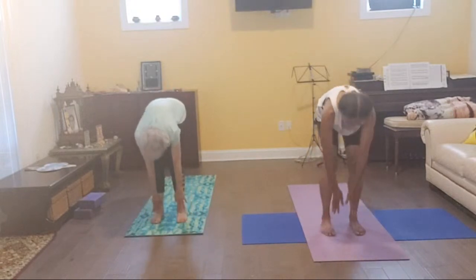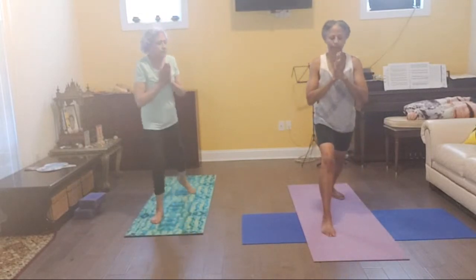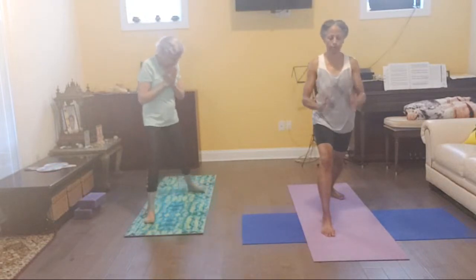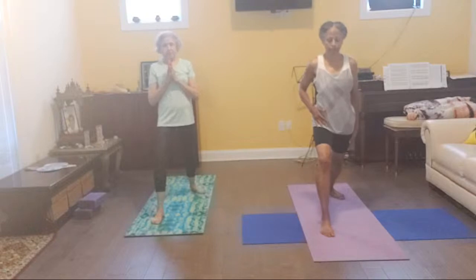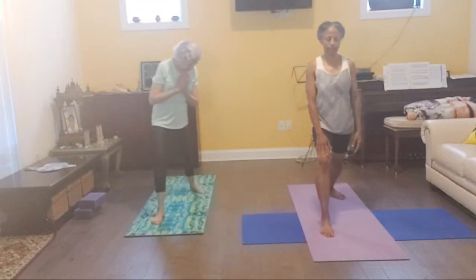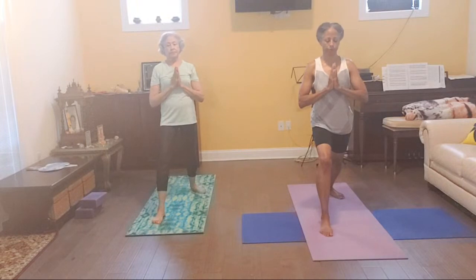And then we're going to inhale, bring our hands together and step our left foot back. So our right knee is bent, our hips are facing forward. So make sure your hips are facing forward. Your left leg is straight. The left foot should be facing off to the front left corner. Right knee is over the right ankle. And you can bring your hands together in prayer posture in front of your chest.